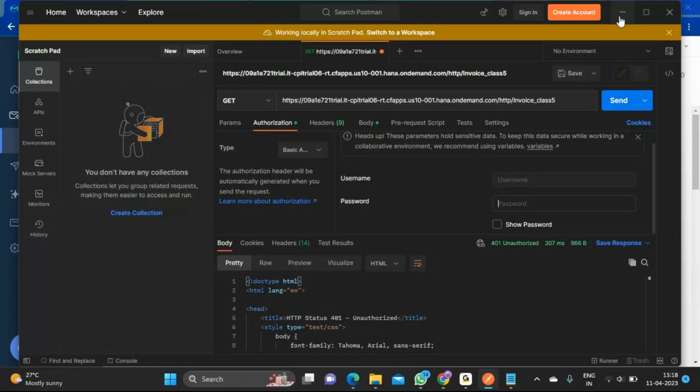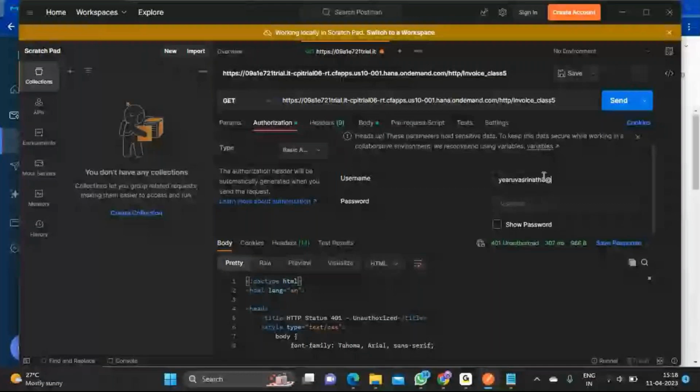Like you are logging in with a CPI trial tenant, right? That username and password we have to provide here. Okay, sir. Yeah, you can give it right there itself. We can check. The screen is a little bit laggy actually.